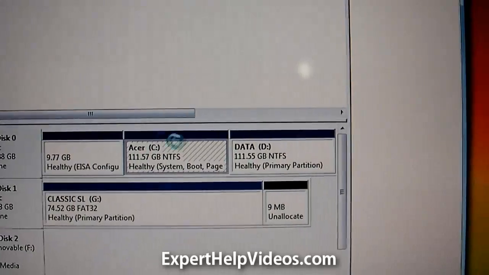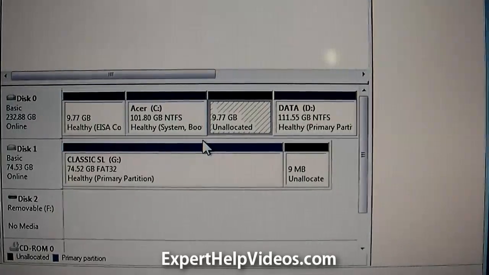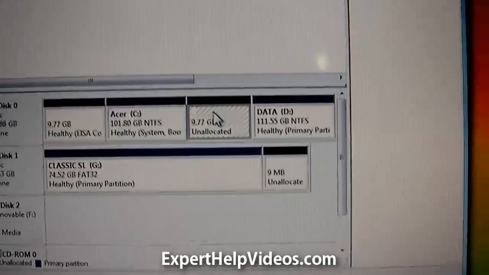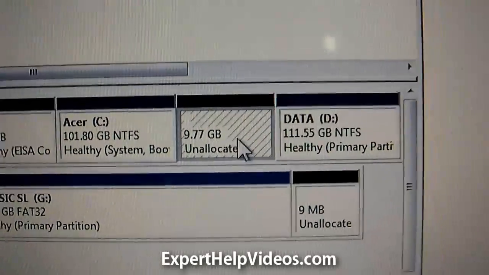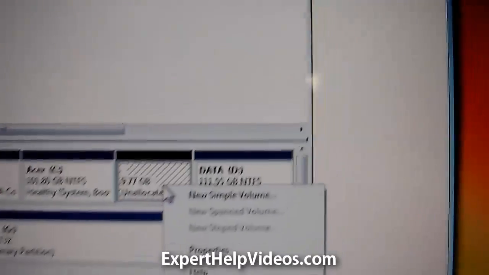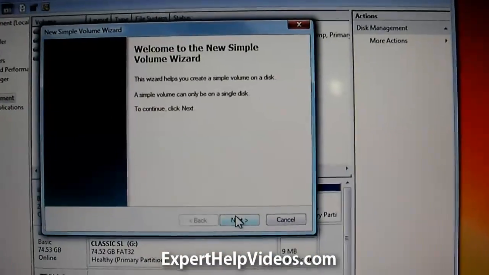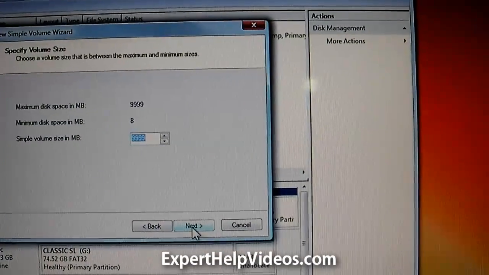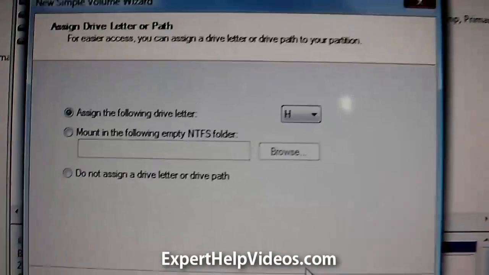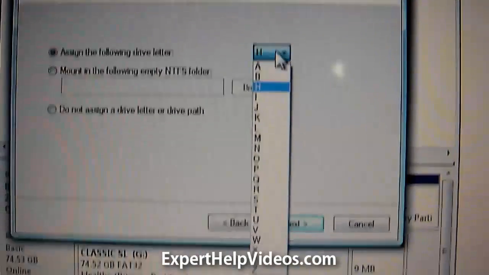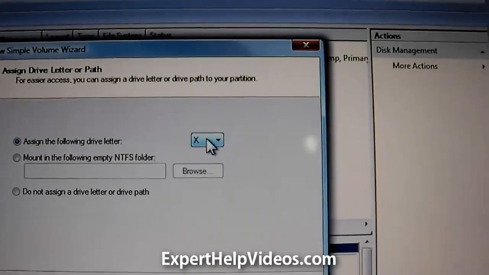If you watch these boxes down here now, this will just take a moment. Okay, our new drive has appeared just here. As you can see, it's 9.77 gigs, and it says unallocated. So what we're going to do now is right click on that, click on new simple volume, the first option in the menu there, and then from this menu just click next, and then click next again, and now it's going to ask you to assign a letter to the drive. Now I think it's a good idea, you can choose whatever you want, but I'm going to choose X purely because this is our drive for XP.